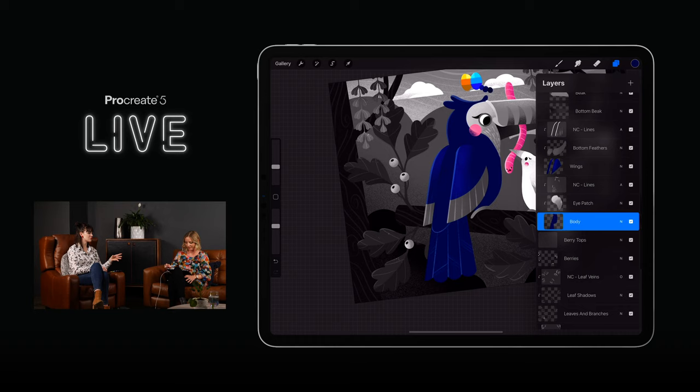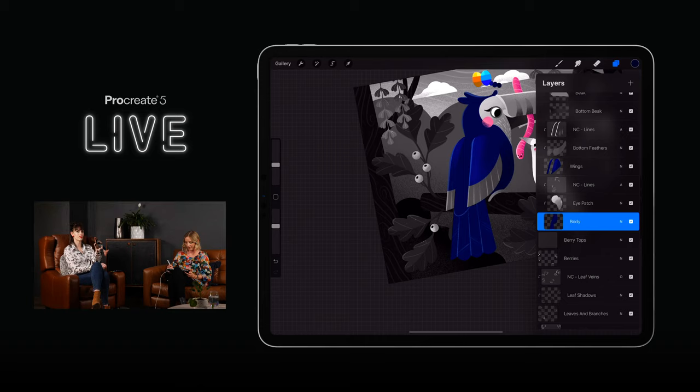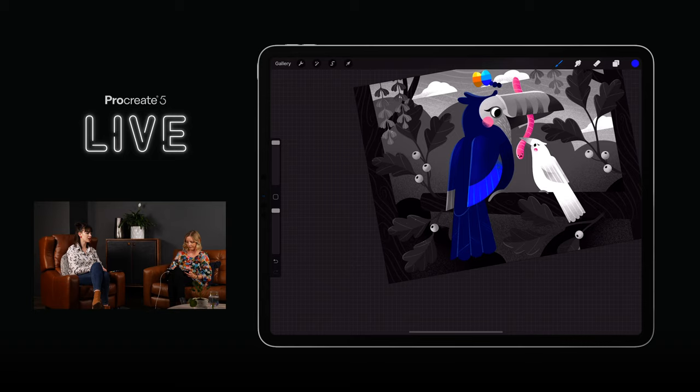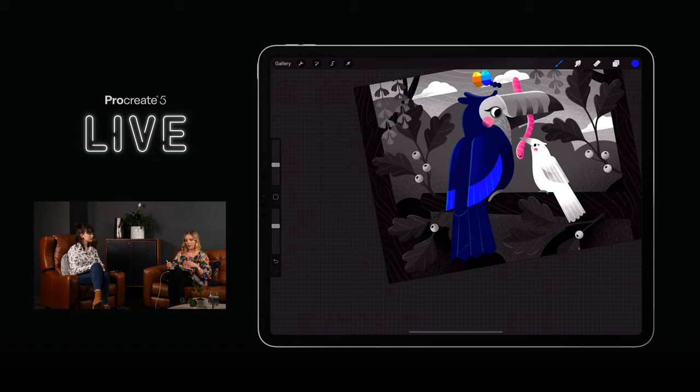You can actually choose the palettes from the bottom and then pull the slider onto the screen so it's waiting there. So if you've created a little palette with your color harmony, you can have it right there to pick the colors from. But as Rebecca said, on the iPad Pros, you'll also have color history. So any colors that you've used, I can't remember exactly how many, but they'll appear in this little palette. Here you can see there's about 10 or 11, or maybe 12. It's super handy, especially if you're using a very strict color palette, to go back in and get the one that you've previously been using.